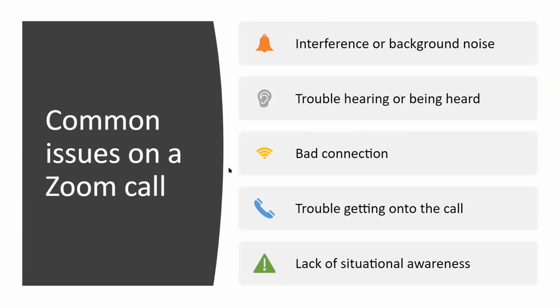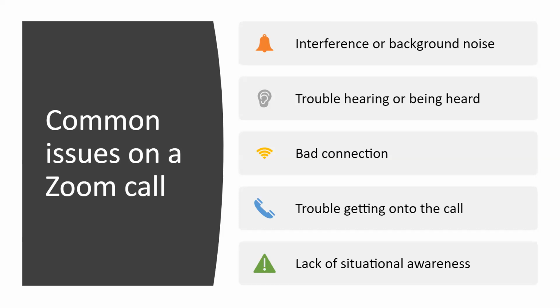Usually the reason you're getting background noise is either there's one person who doesn't realize that there's a lot of noise around them happening, or there's a lot of people who are not muted and there's sort of some reverberation echoing. So in either of those cases, if everybody mutes their phone, then that likely should be resolved.